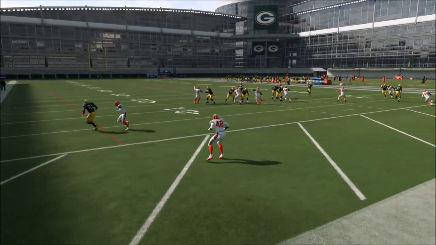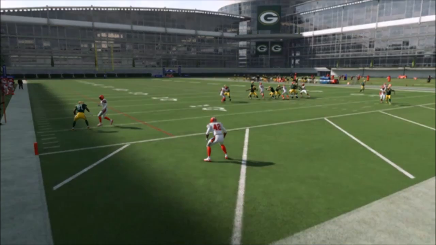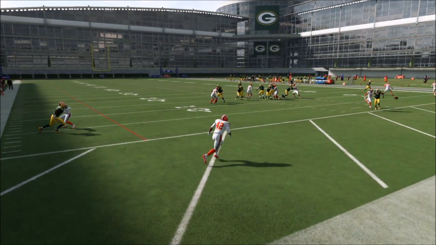Instead, what it does is it ties the safety to the receiver. So in this case, he runs over to where Allison ran the route, and now something has to happen for him to react. The ball's thrown, the quarterback runs, something triggers him to move. In this case, it's throwing the ball. So once the ball is released, then he will react to that and run across the field.